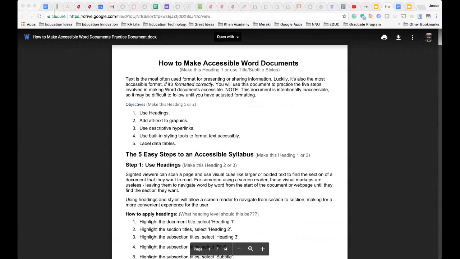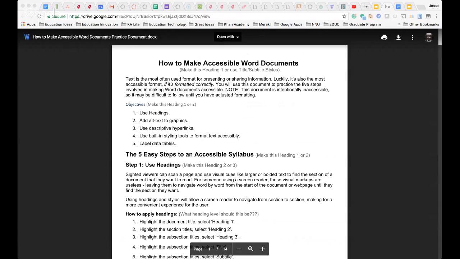And what a screen reader is going to do is, based on whatever heading you use, read its level of importance. So think of it like an outline, right? Your Roman numeral 1 is that first item of importance. And then underneath that, your subtopic would be letter A. And so that would be like heading 2. And so it's going to read the document in that type of succession.